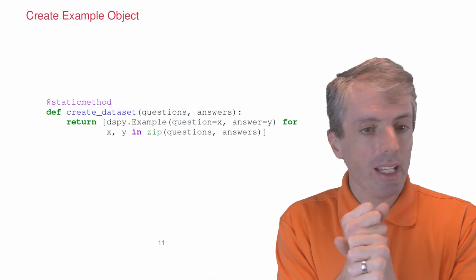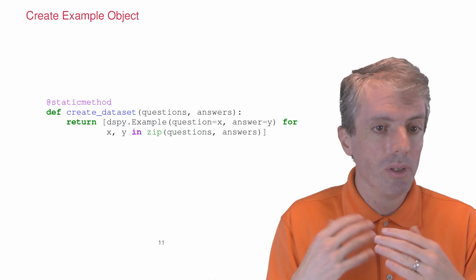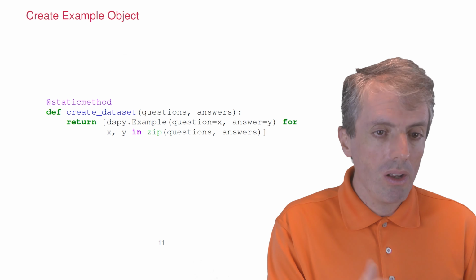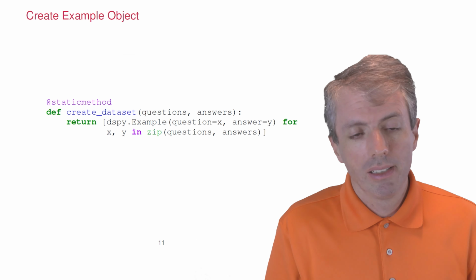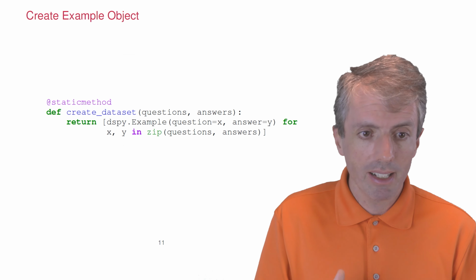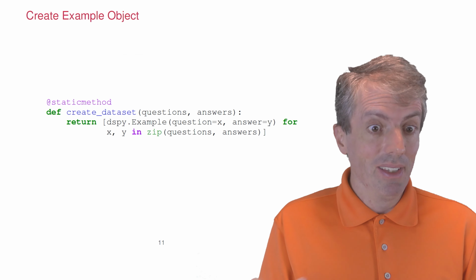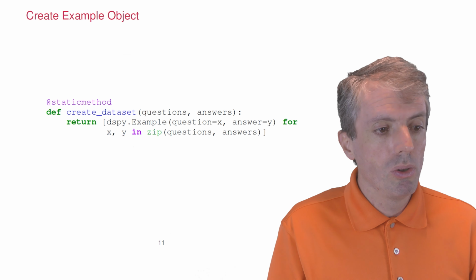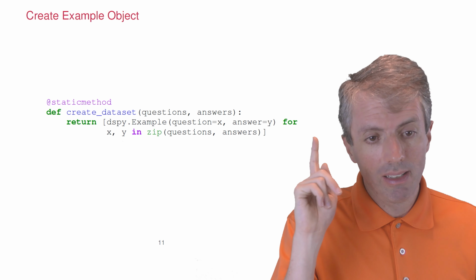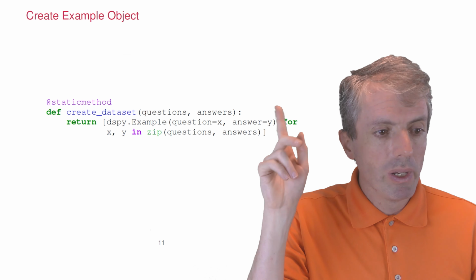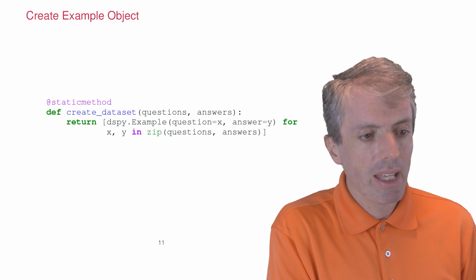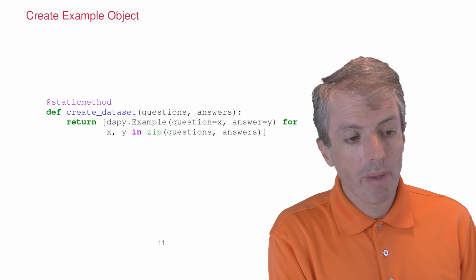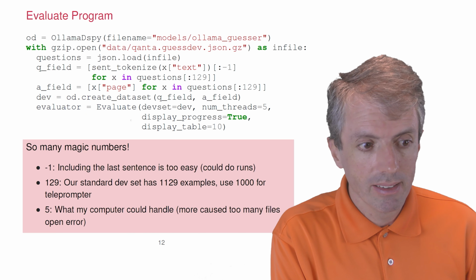So remember, that ain't all. In addition to creating a sequence of procedures to get to your final answer, you also need to score it somehow. To score it, you need to have the metric that I talked about, but you also need to have examples. Did this get the right answer or not? Was its confidence correctly calibrated? To generate examples in the format that DSPy expects, we created a little static method function to format them in the way that DSPy is looking for.